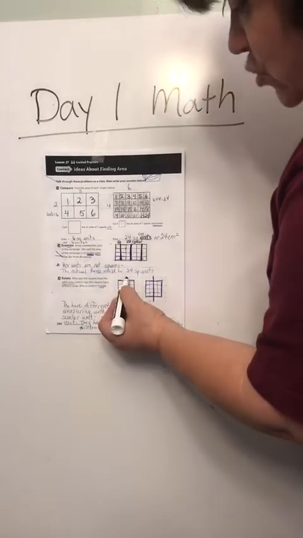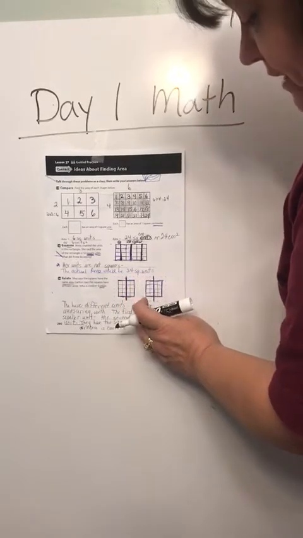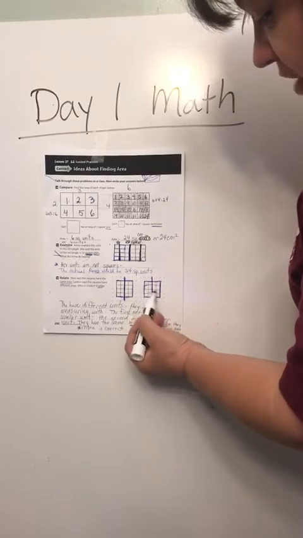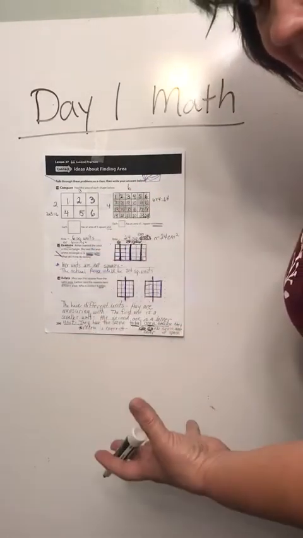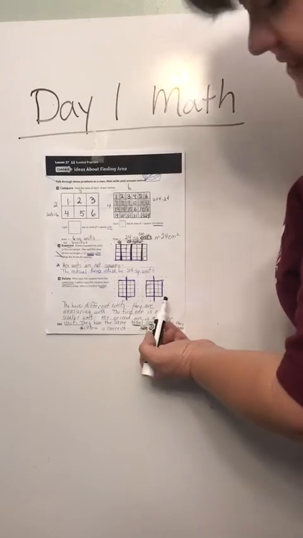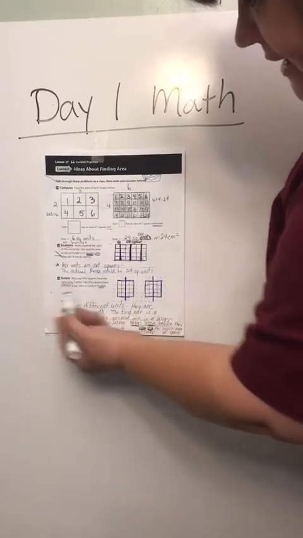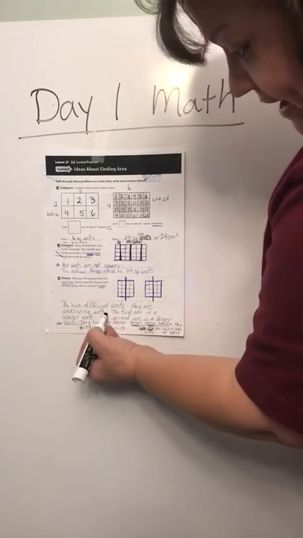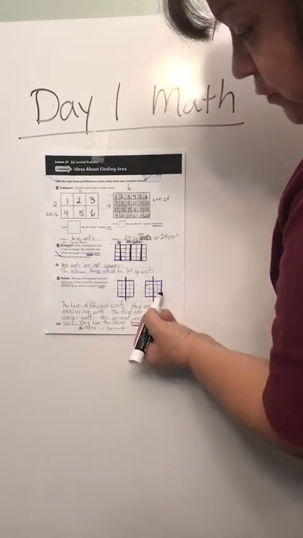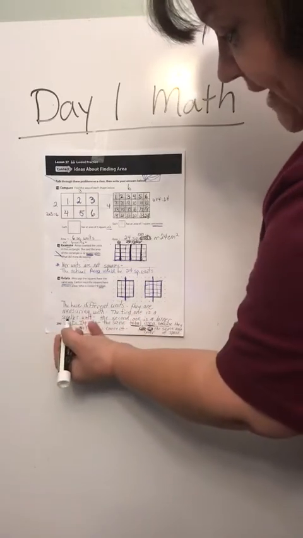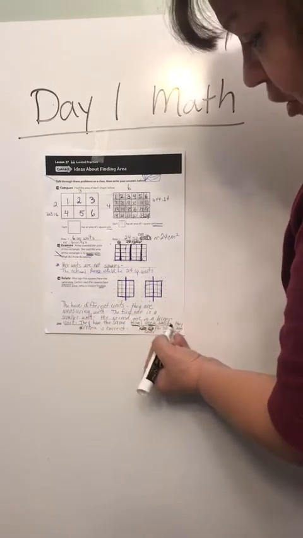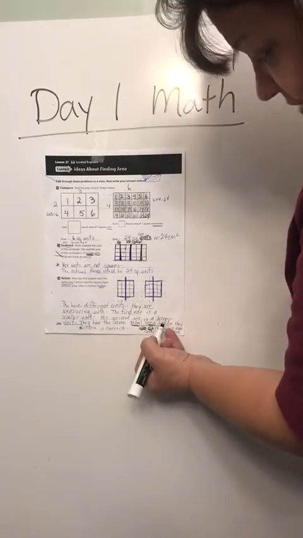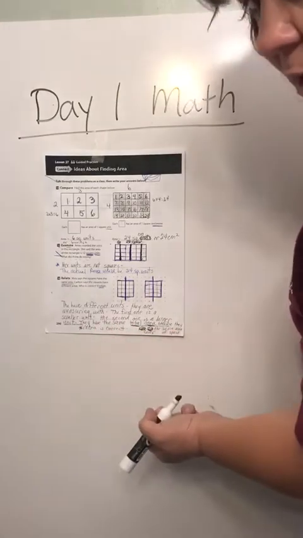Now, this square was divided into smaller units. This one was larger units, but you can see Miss Liz connected those dots and made them exactly the same. So now you can see they are the same, okay? All right, so they have different units they are measuring with. The first one is a smaller unit, the second one is the larger unit. They'll have the same total area though, so Myra was correct.